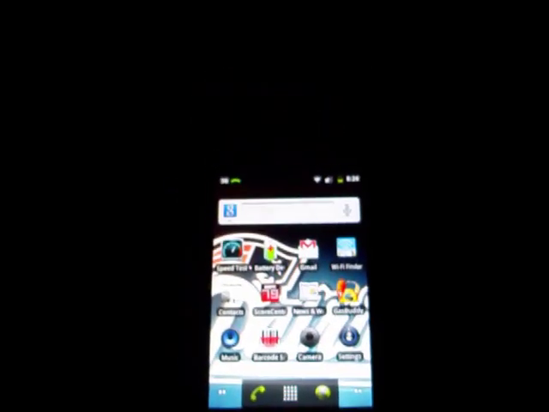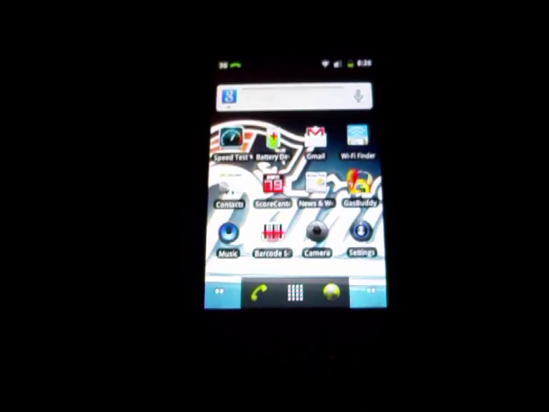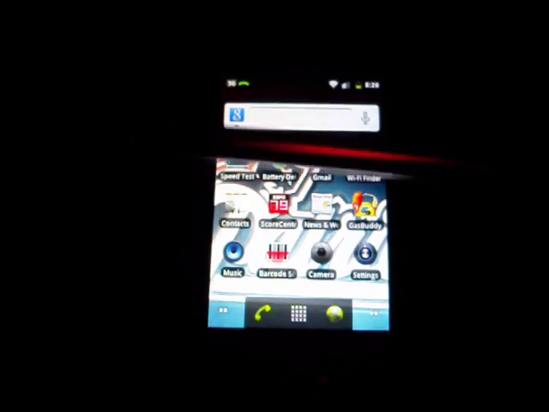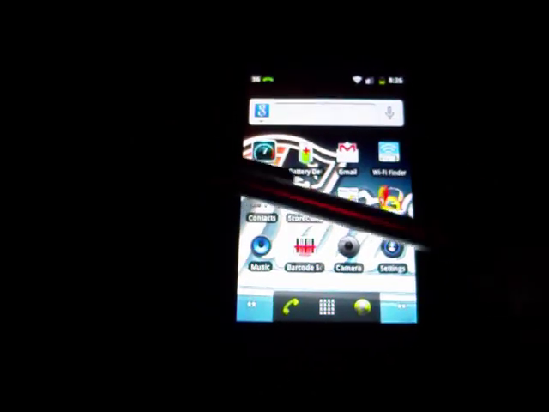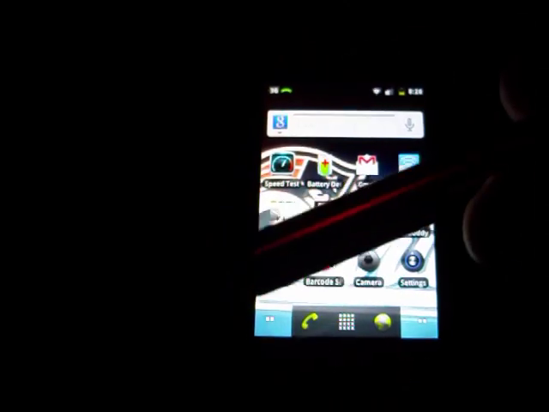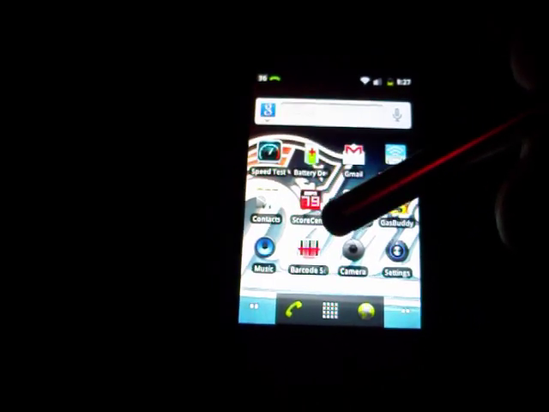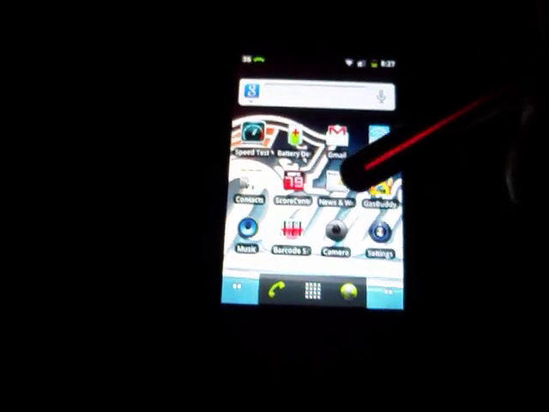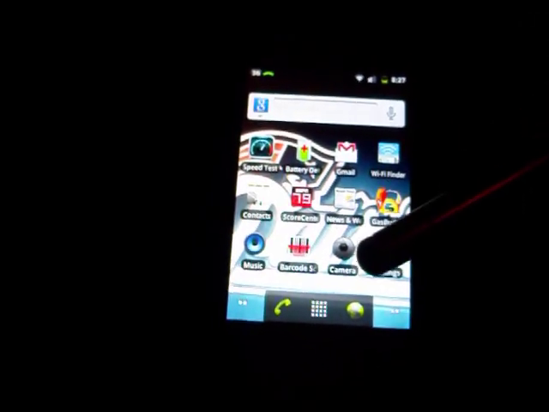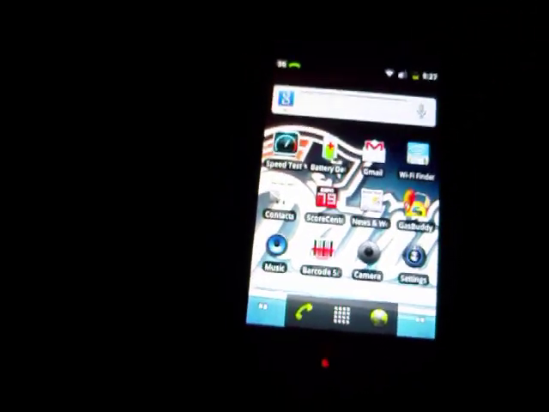Okay, this is Keith B1 again, and I have a couple of things I wanted to hit on today. First and foremost, there was a discussion on the blog about the whole styluses, and as I said, it's actually become my new best friend for getting around, but especially for texting, not only for messages, but as well as entering contact info, websites, and entering phone numbers.